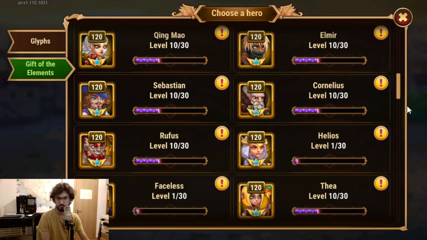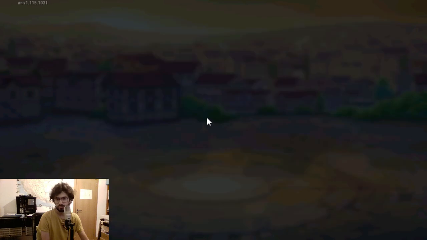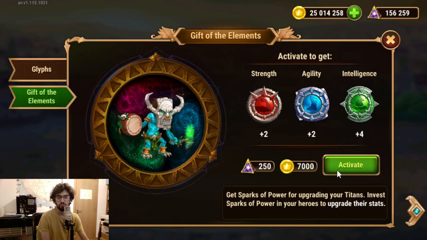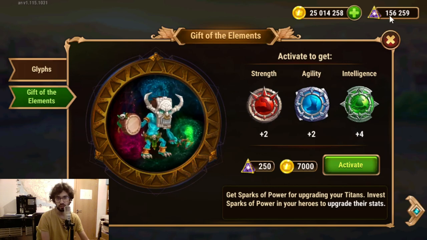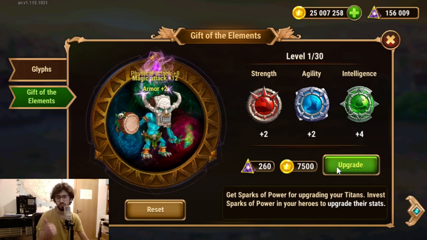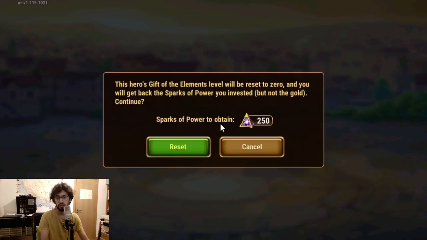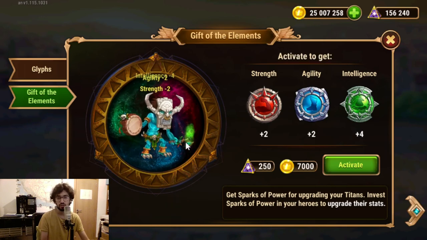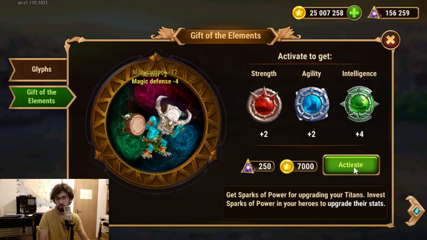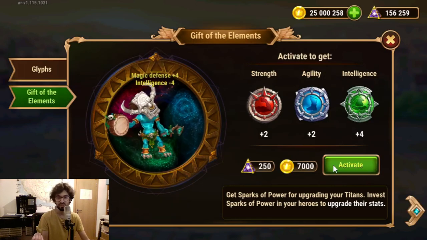So I will scroll down here for something like Mojo here, and I will press activate, so it will spend 250 sparks out of my 156,000 and 7,000 gold of my 25 million. So activate, okay, so this counts as one quest done, okay. Then I can do reset and I recover the sparks, I lose the gold. Then I can do again. Then I can do reset again. You see? You just keep doing this.